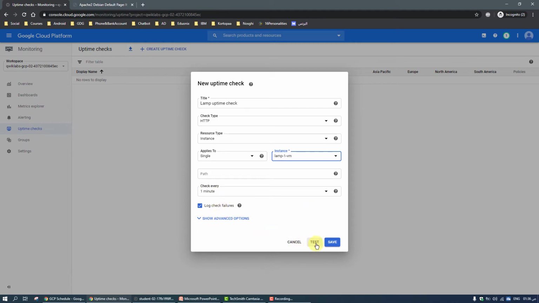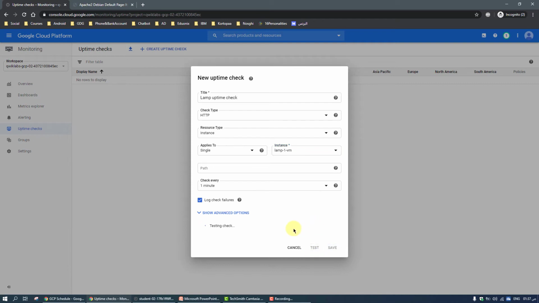Then we can click test to verify that our uptime check can connect to the resource, or to the virtual machine. So let's click test first. Okay, we received a 200 OK response in 280 milliseconds.